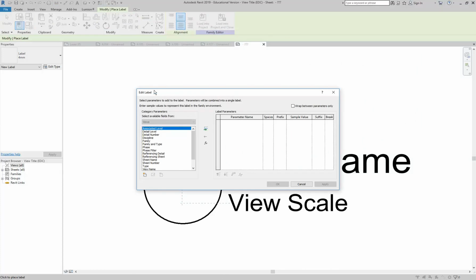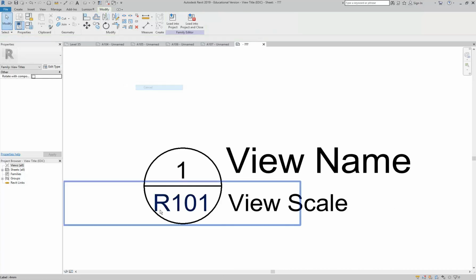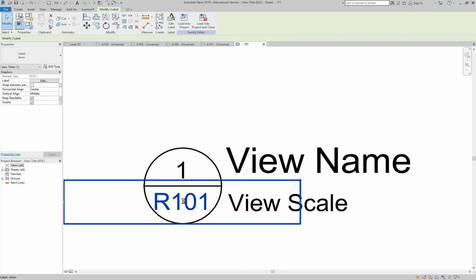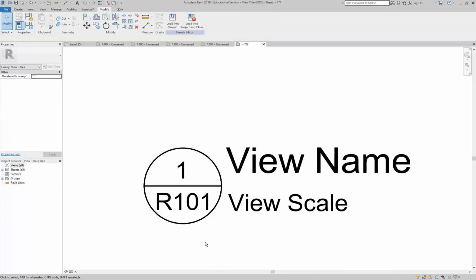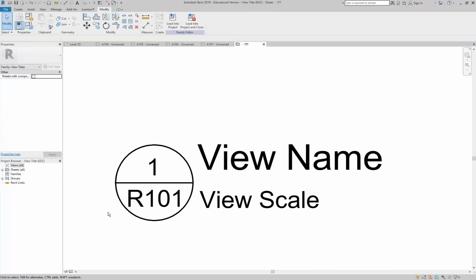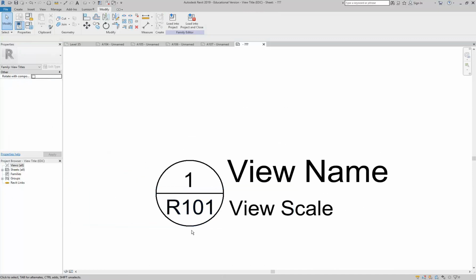And then we get the options for the label, and there I'm going to choose referencing sheet, right, for my label, and just click the add button. That's it. So as long as you know which parameter to choose, it's not that difficult, as long as you know the steps. So there we are. So I've got my reference there. That might be right, that size, so I'm going to test it out.